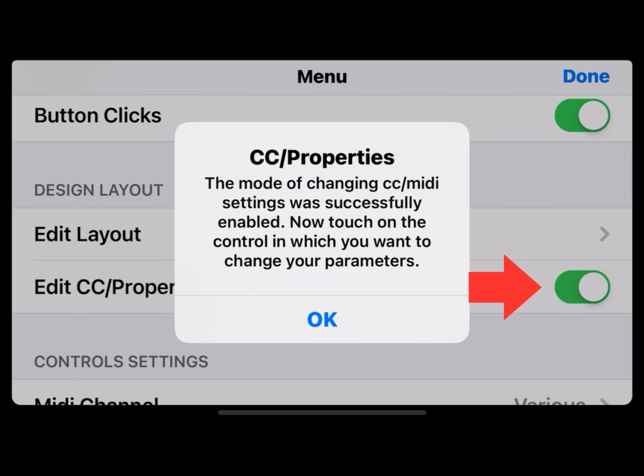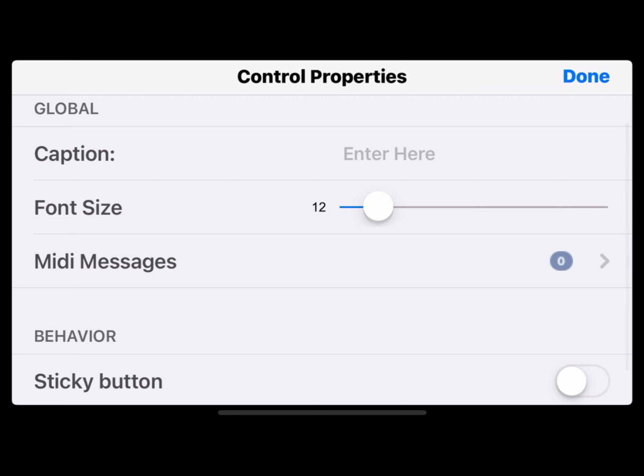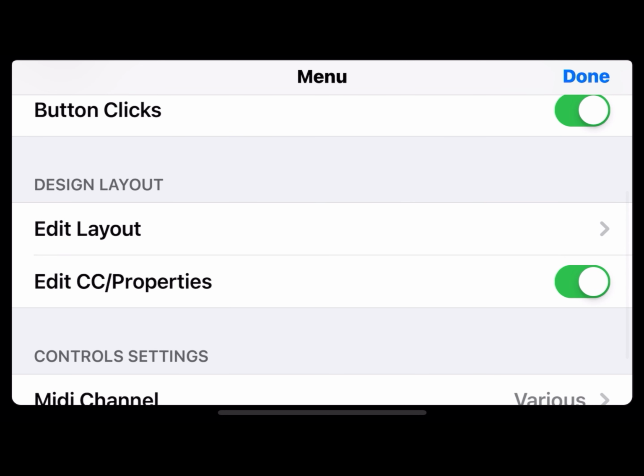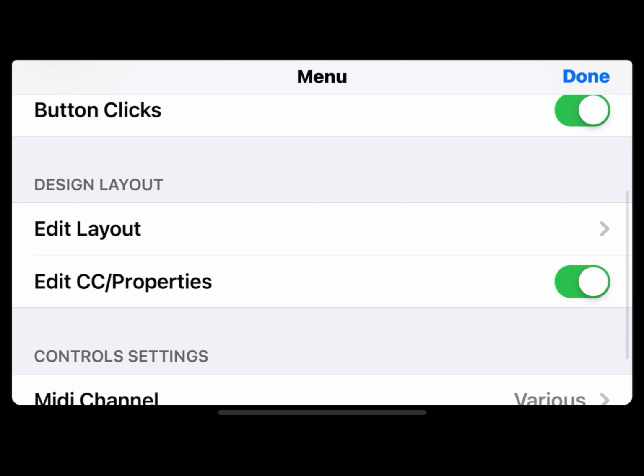The reason you do this is that it locks the placement of the buttons, so I can select them to change their functions, but they won't move when I touch them. That's done by hitting the gear and setting it to CC properties when you're not in creation mode.